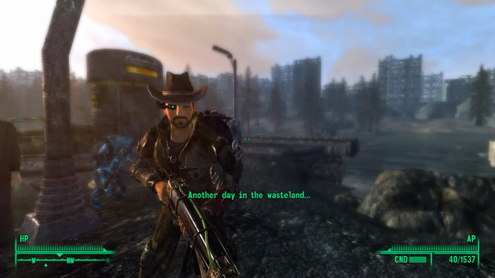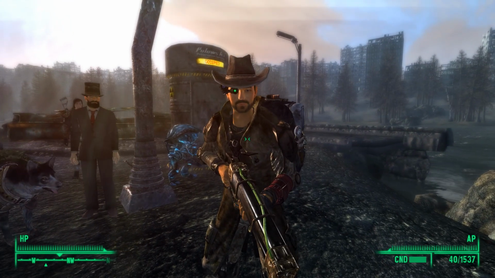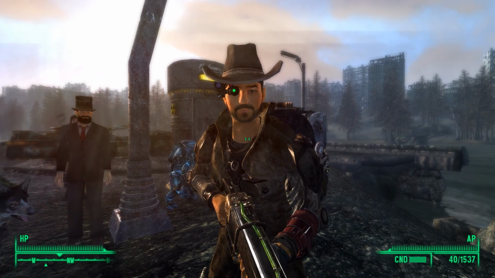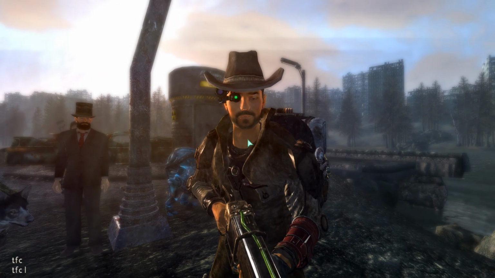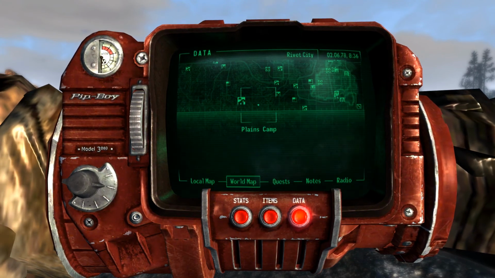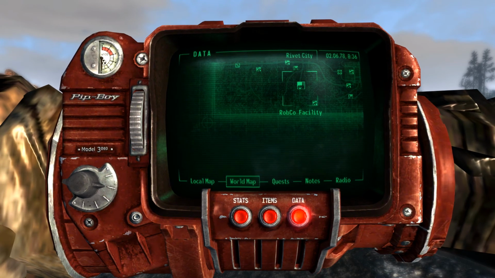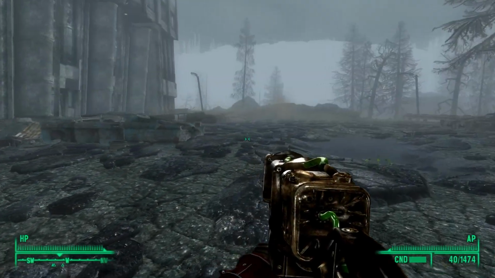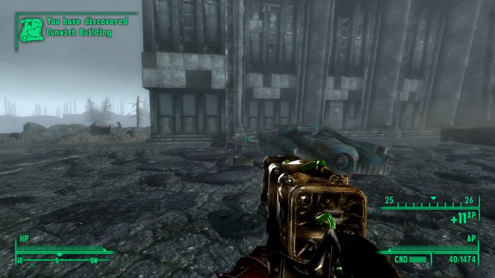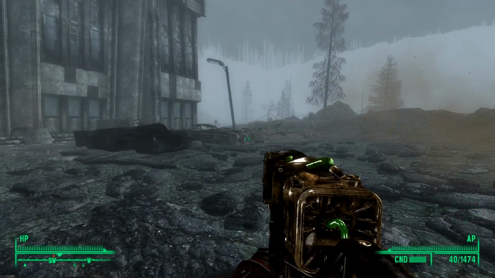Another day in the wasteland. Thank you, Amanda. It's supposed to take place near the Dunwich building. We will get back into first person. And of course I don't have that area unlocked in this game, so we are going to be there in a moment. Okay, we are finally at the Dunwich building. I got turned around about a million times on my way over here.